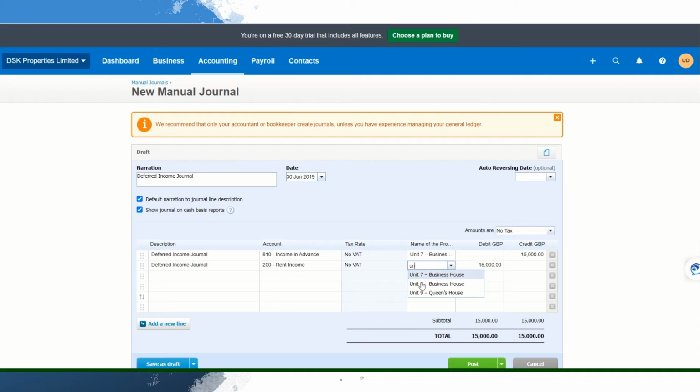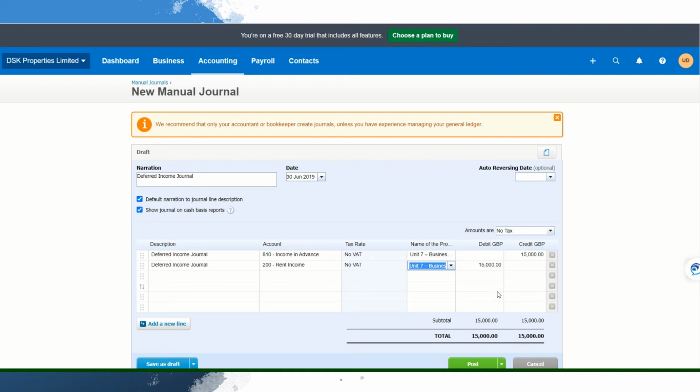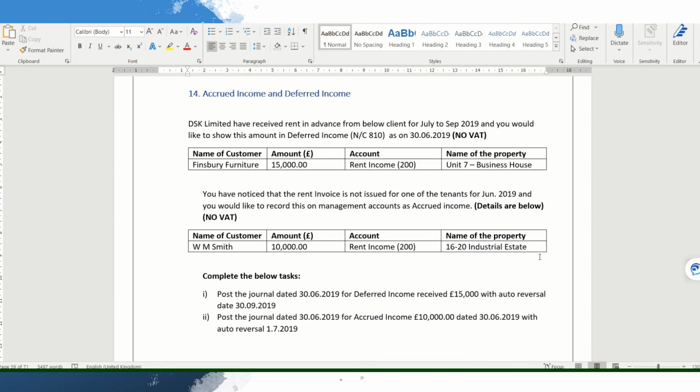Unit 7 Business House, and that's debit. So your rent will be debited. So you are deducting your turnover or revenue, and you're posting that as a liability on the other side, which is deferred income. And make sure you use the auto reversal date 30th September 2019.